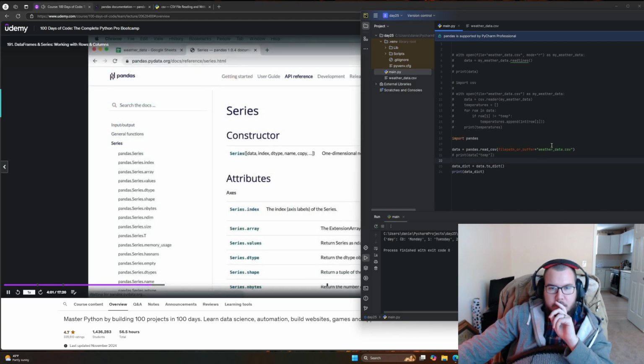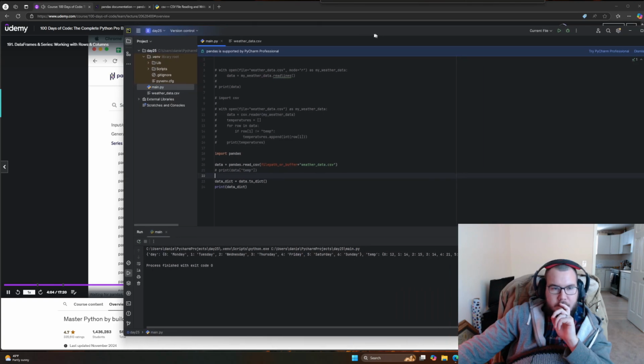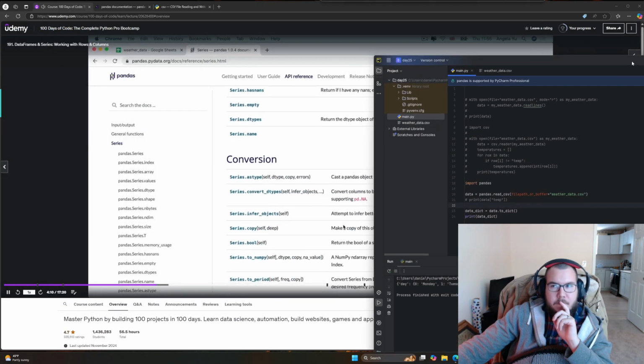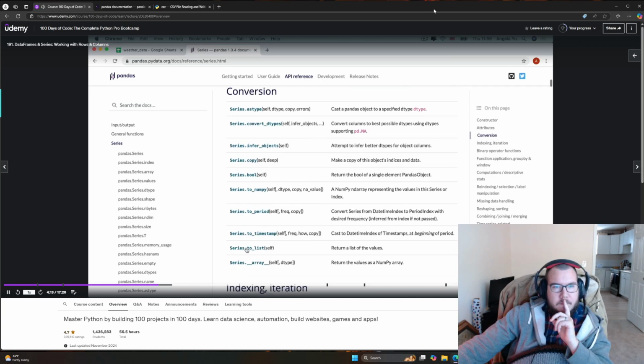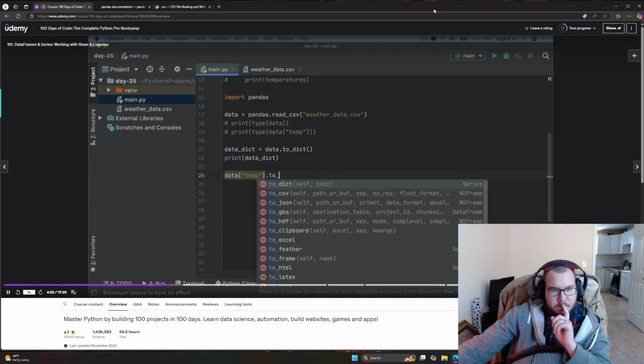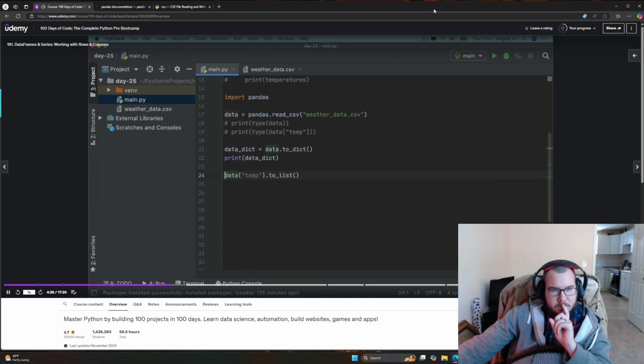Now, if we take a look at the series data type, and you take a look at the conversion section for this type of data, then you can see that you can actually convert each of the series to a list if you want to be able to work with it just as you would with any other list. So we saw that we can get our data and then get the temperature column, and when we printed out the type, it was a series. So we can get the series and then call to_list, and this will turn this data series into a Python list. So let's call that temp_list, and let's go ahead and print it out.